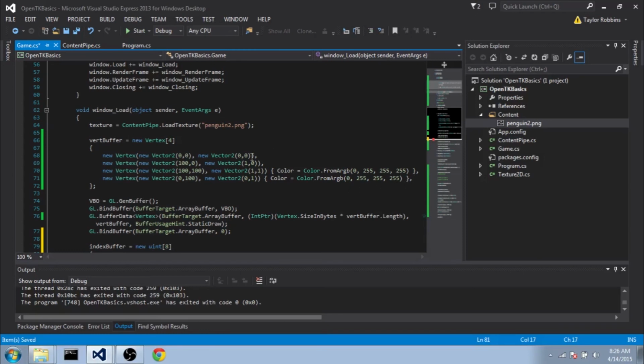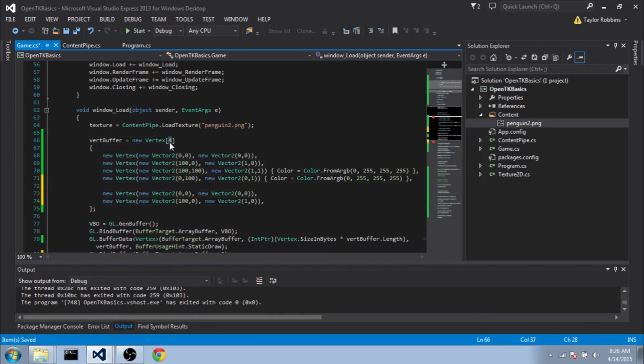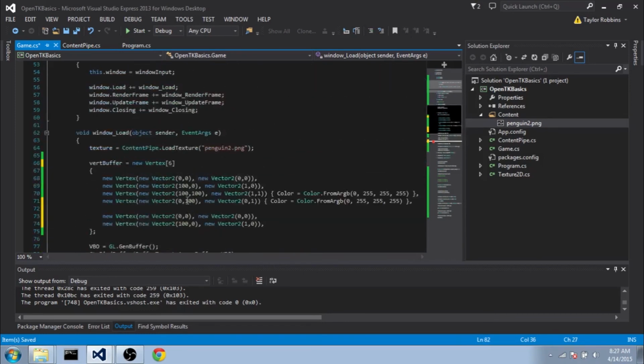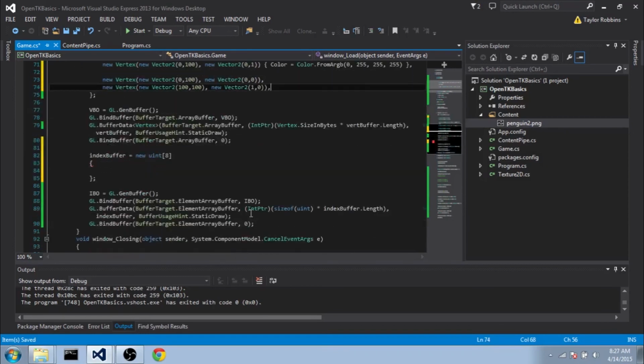So we're going to go ahead and copy and make our vertex array now. It's going to be 6 vertices long. And 6 wouldn't normally draw in the quads, but since we're going to be drawing with an index buffer object with a length of 8, it'll draw 2 quads with only 6 vertices. So instead of the y value of 0, we'll do y value 100. Just kind of flip them over, but we'll keep the same texture coordinates. And this will effectively draw him flipped upside down just under our original quad.